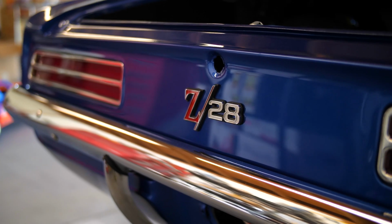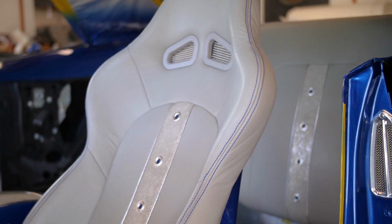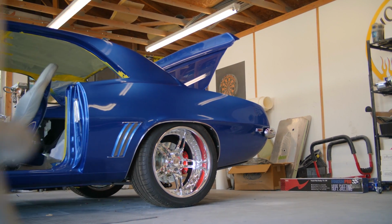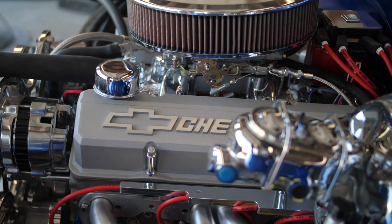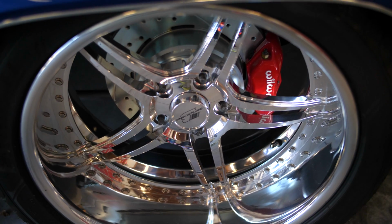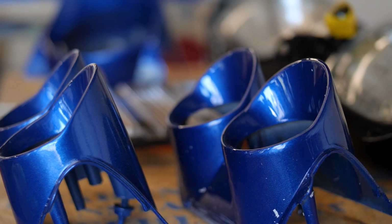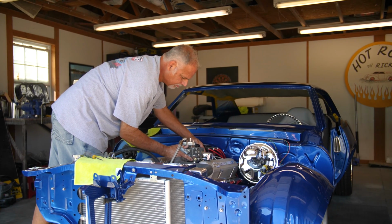I've been working on it, like I said, for right about a year. I did some custom things to the car, because you see a lot of '69 Camaros and they're very similar in the way they're done. This style of car is what they call a Pro Touring. Basically you're putting modern components on the car to improve it. You still have the vintage looks of a '69 Camaro, but you have bigger brakes, better performance on the running gear, an overdrive transmission, a hydraulic clutch setup, tubular front and rear suspension, and air conditioning. So the car's going to be a much better driving and handling car than it would have been in '69.